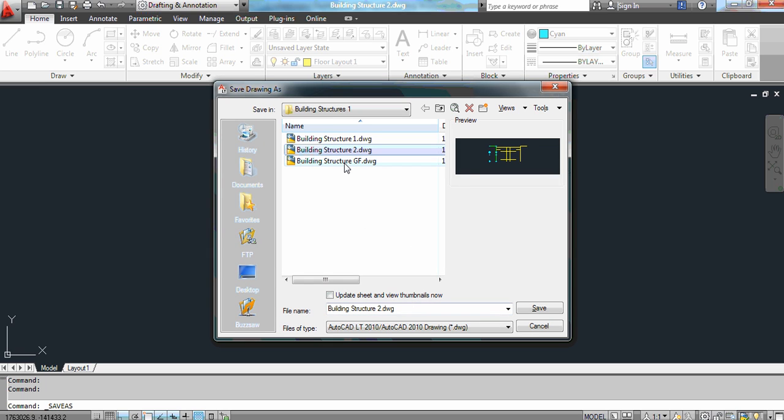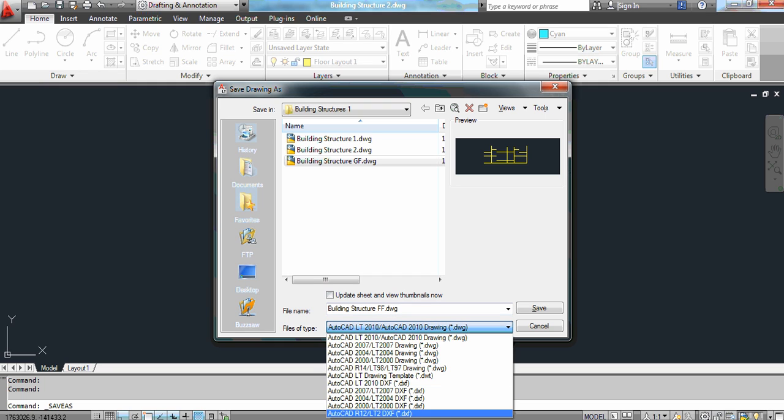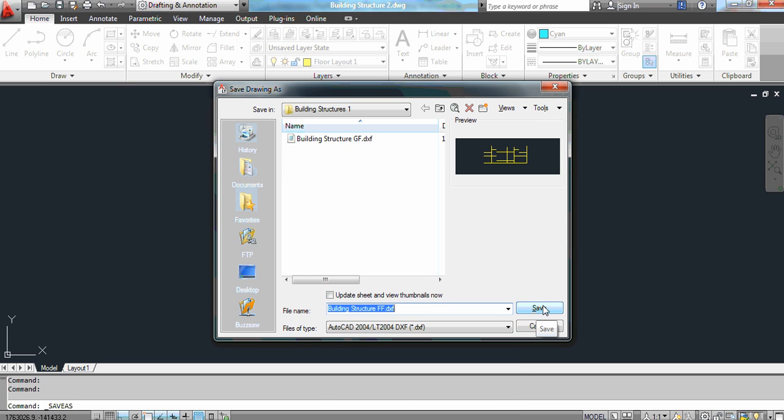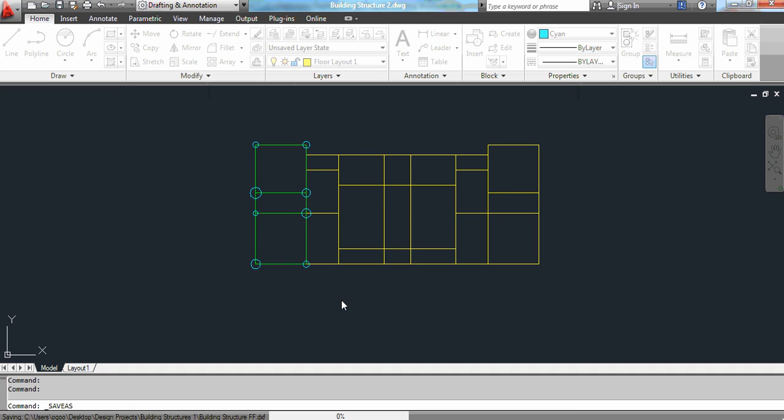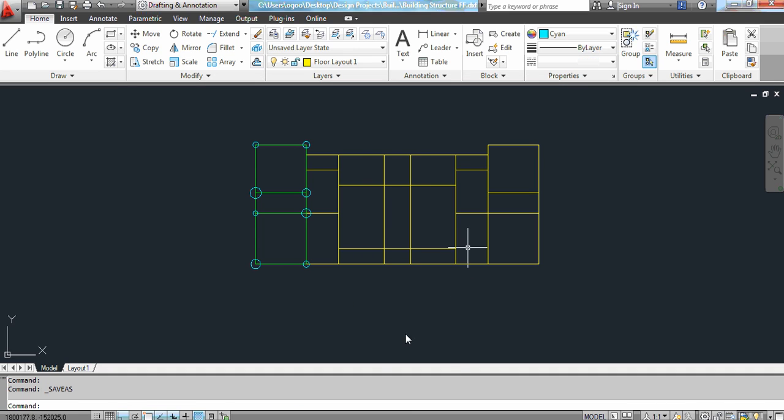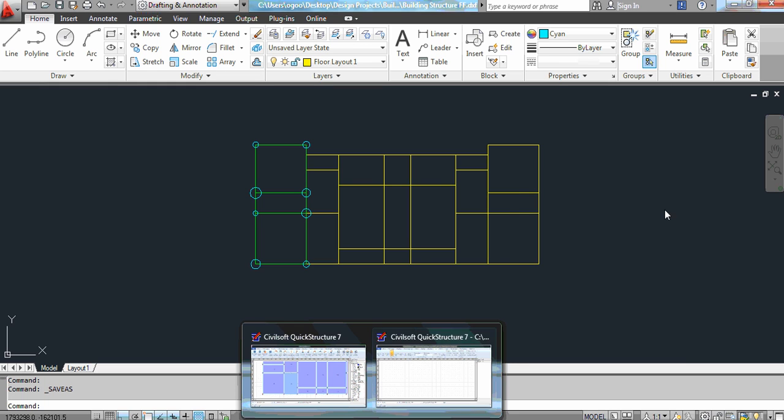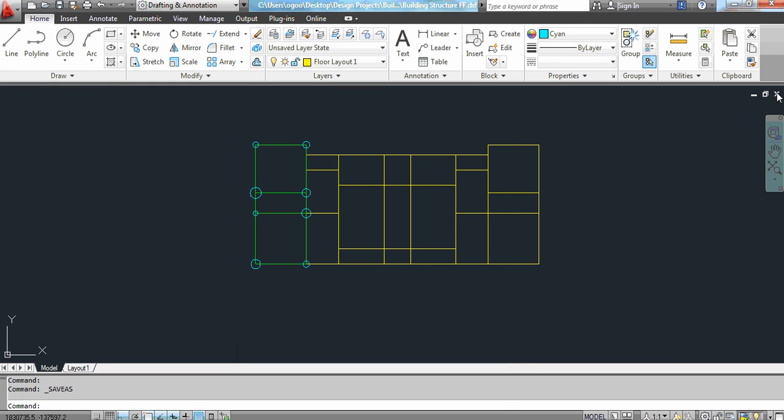Let me call it my first floor, FF. Then change to DXF and click save. And of course, after that, remember to close the DXF.